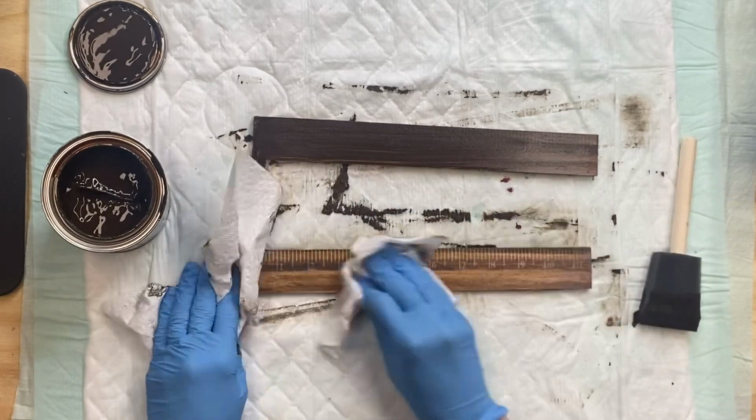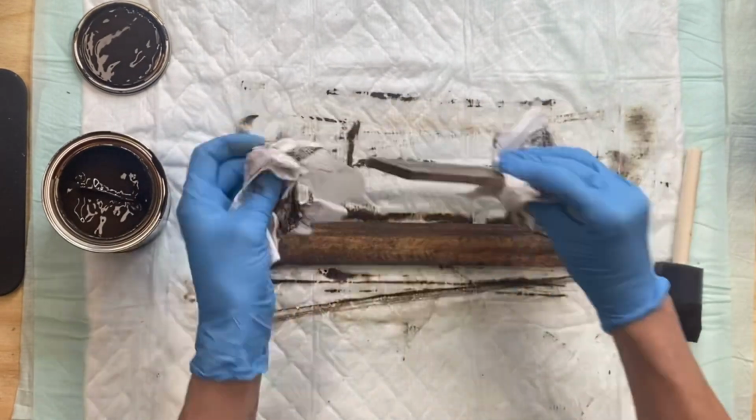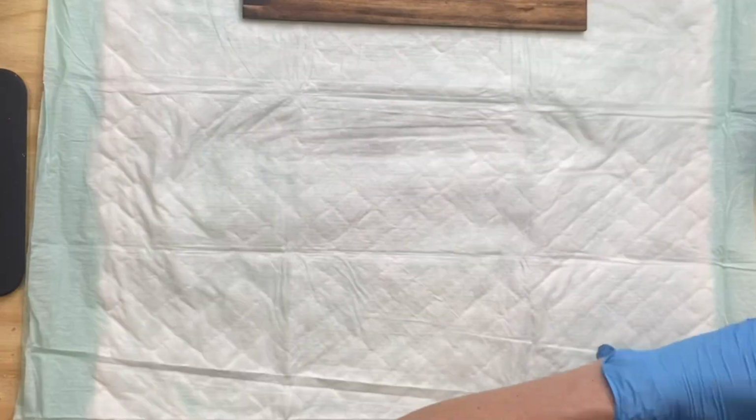And I'm applying it both to the front and the back side, and then once it's on, I rub it in with a piece of paper towel. And I'm going to set those aside.